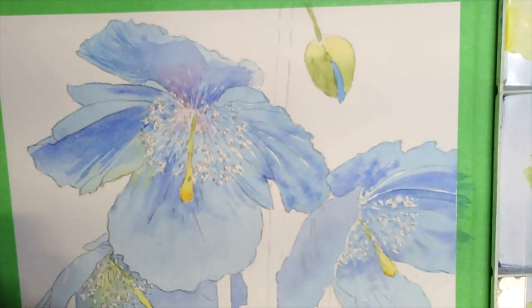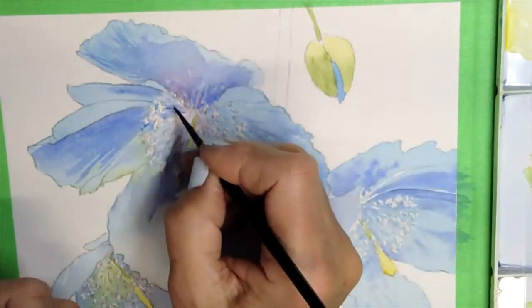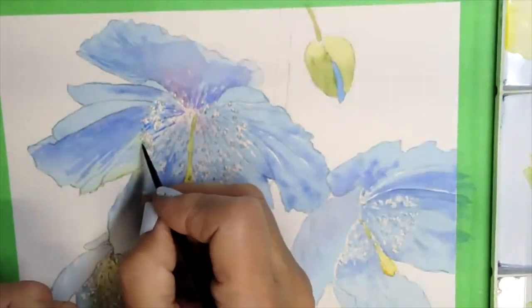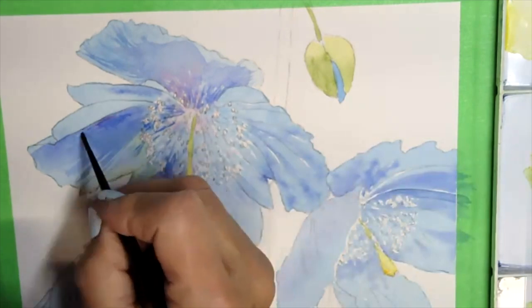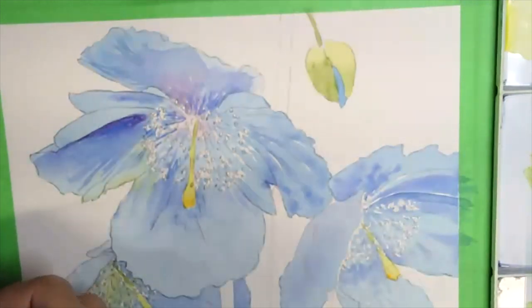Grab my smaller brush again. Now it's very light in the center of this one, very light, but I'm going to put a couple of dark shadows in there just so that the light even shows up more. I'm going to mix a little bit of the rose with the ultramarine, just a little bit. I want it just a slightly more violety color, the ultramarine. I'm right next to this light edge. I'm going to put that violety mix in. That's the ultramarine and the rose.